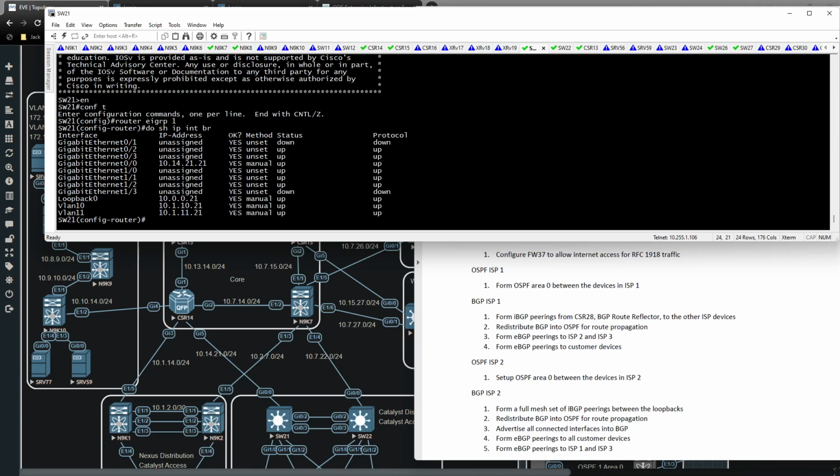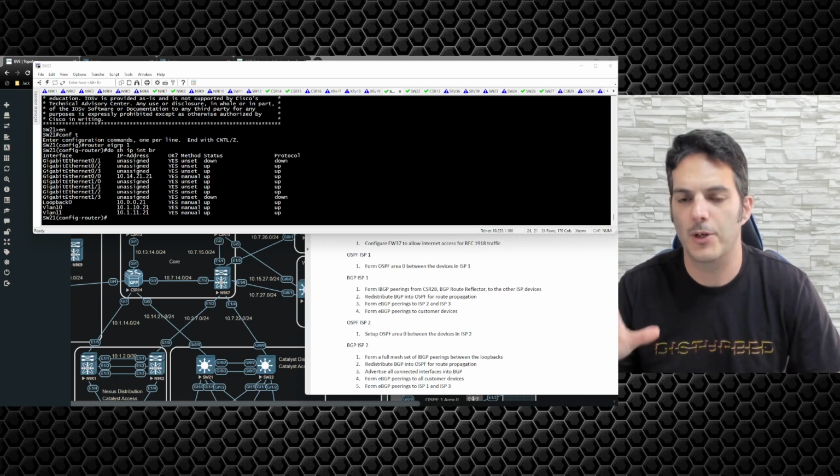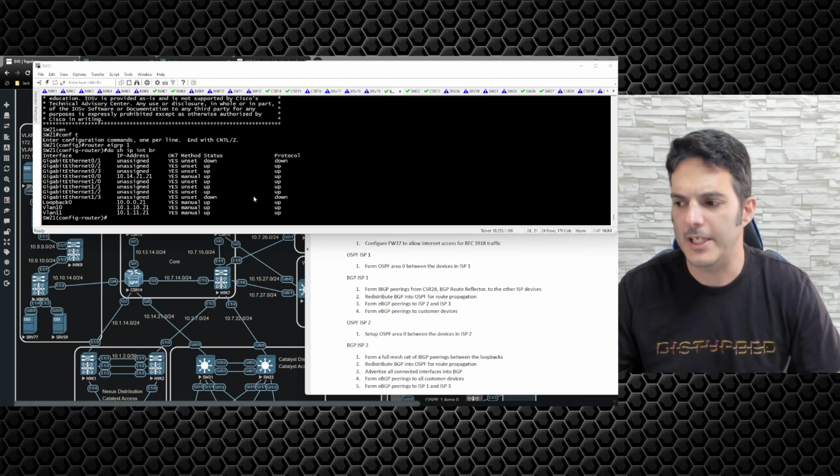And we've got 10.14.21. And then I want to advertise the VLANs into EIGRP. One of the things that I'm going to be doing is passive interfaces on the SVIs so we don't accidentally form EIGRP adjacencies downstream. Let me walk you through that logically. We've got HSRP set up on our Catalyst switch distribution layer. What I do want to have happen is an EIGRP adjacency here and an EIGRP adjacency here. Once that's up and running, that's what I'm expecting to see.